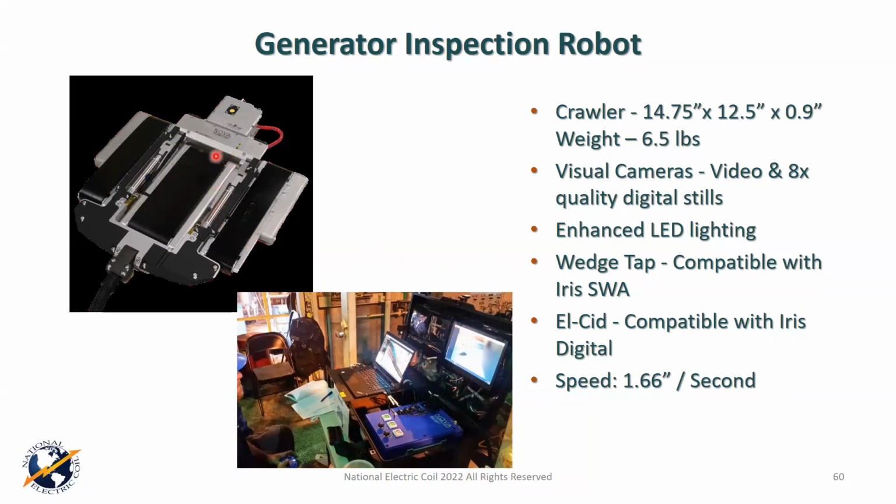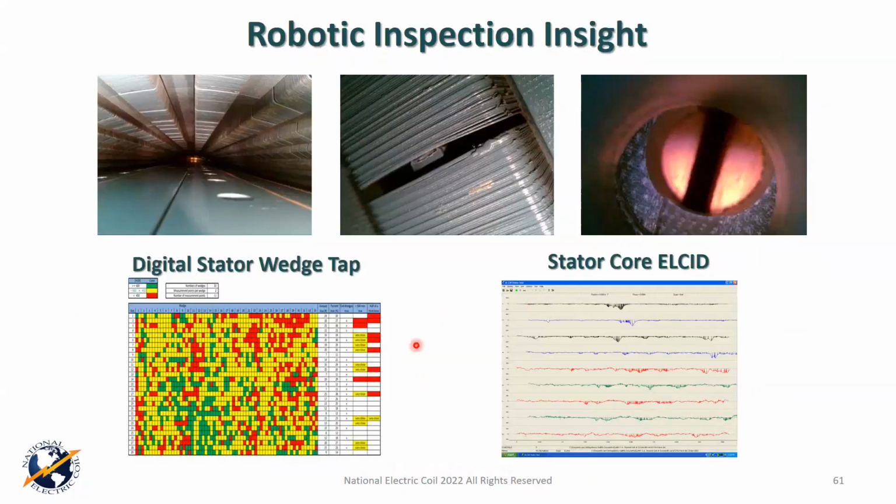Now, as I mentioned to you, the thickness of this relative to the air gap and getting past the step iron and the nose of the retaining ring to get into the air gap, that's the limitation, okay? And this talks about the size of this crawler, and it's basically 9/10 of an inch in thickness, all right? So you've got to watch what the air gap is. You've got to be able to get it in there. Now, what it can do for you is that it has tremendous visual capability. It has forward-facing cameras and forward-facing video. You can see a lot of stuff.